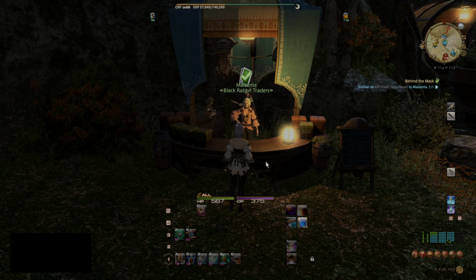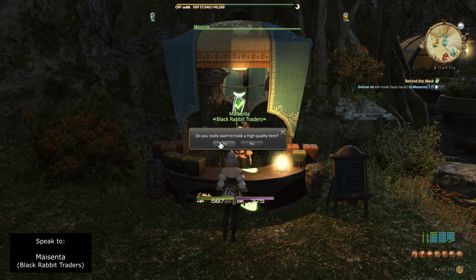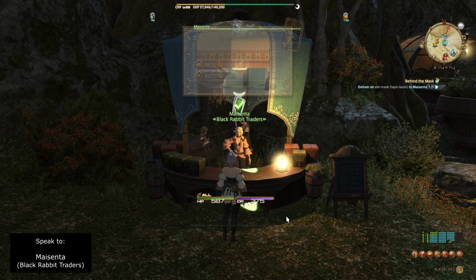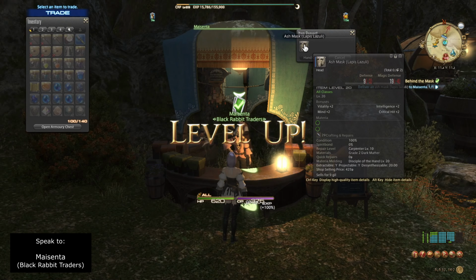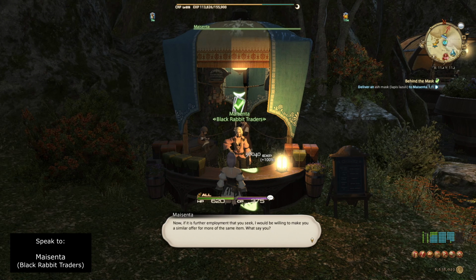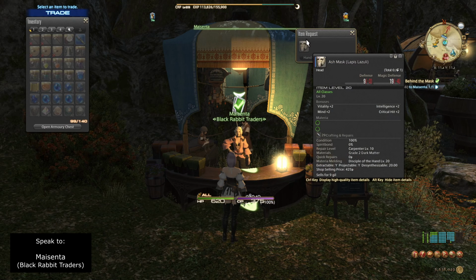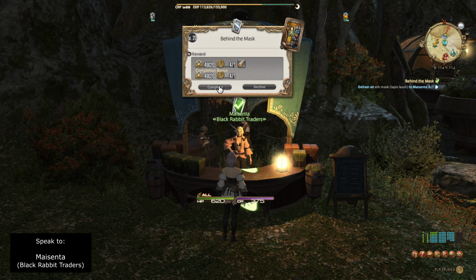Alright, so here we are at Macenta at the Black Rabbit Traders, and we're going to be turning in our lev quest. So we're going to hand over the first one, yes, complete, submit additional, yes, hand over, yes, complete, submit additional, yes, hand over, yes, and complete.